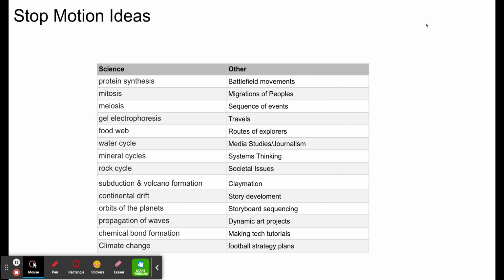So here are some ideas for stop motion photography. Again, go to your app store. You can download some stop motion photography apps that make it easier. Just set your phone on a tripod, have a whiteboard, or some other way that you're going to display your pictures, and then just take successive pictures with that, and it'll sew them together.